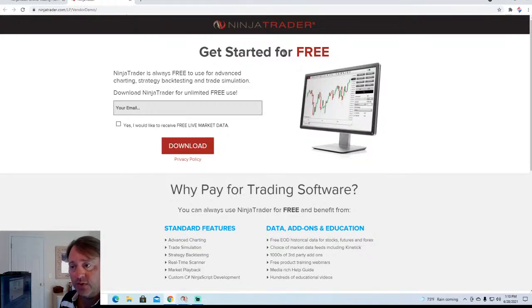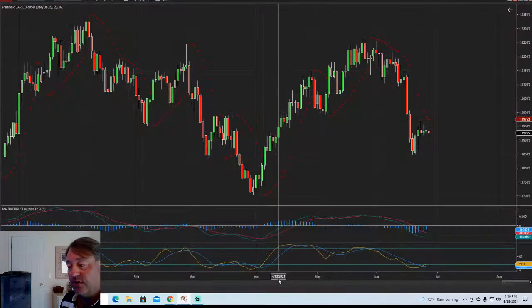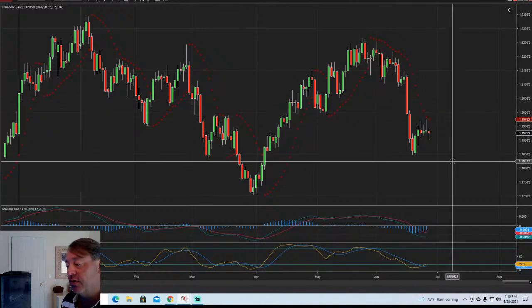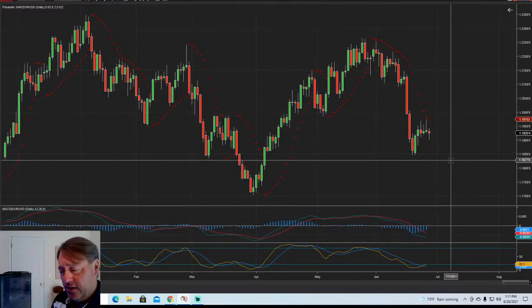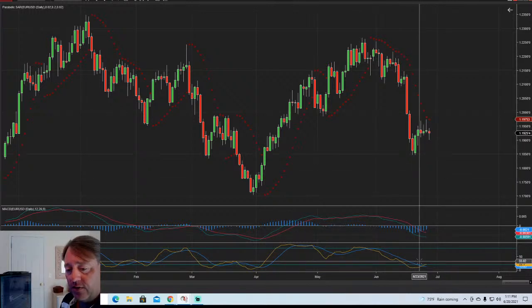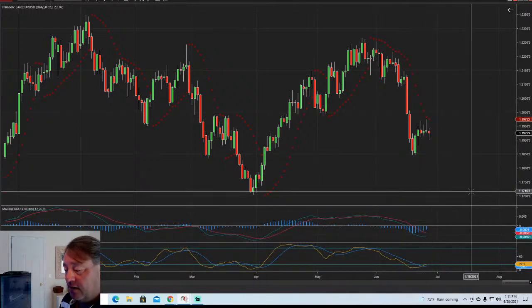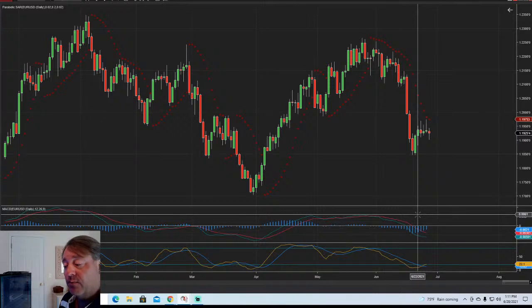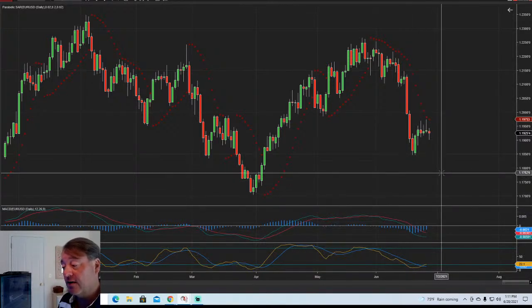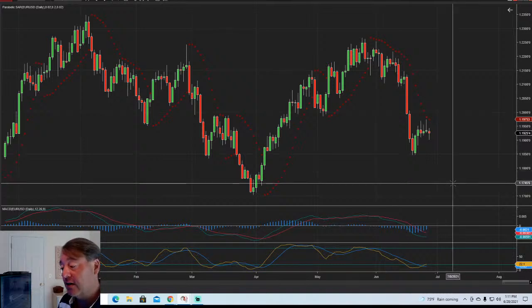This is a tool that I think you would really like, and as you see how we use it for our trading signals, our high probable Japanese candlestick trading signals, by the way, you will see what we're talking about. All right, we have the Euro-US dollar chart pulled up here on NinjaTrader. As you can see, we have a stochastics running down here, as well as a MACD indicator. Now remember that most indicators are lagging. The only really true market indicators that are in real time are the markets themselves.